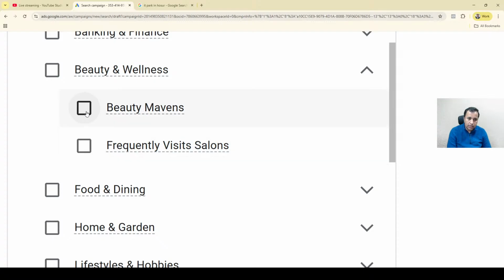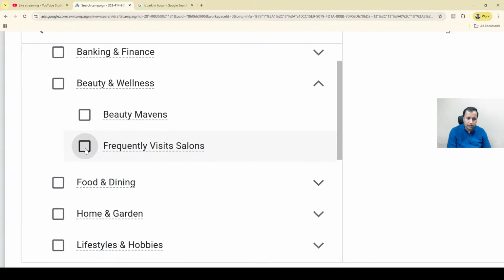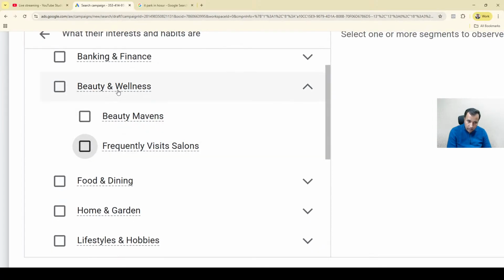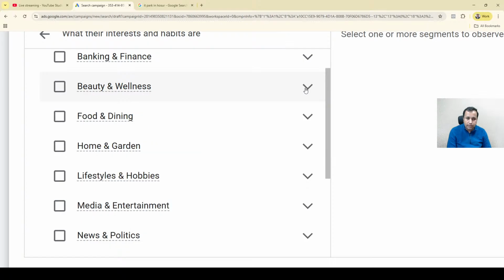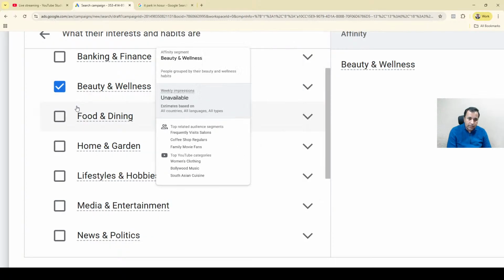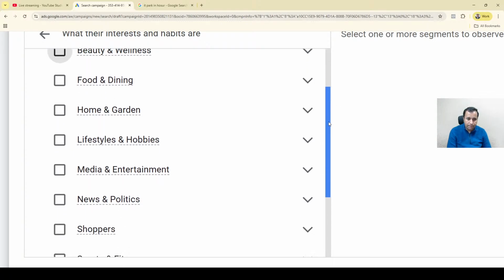So in that case, you want to specifically target people who are beauty mavens or frequent visitors of the salon. You have that data with Google. So though this is a search campaign and your ad will only be visible when people are searching, you can still be very specific and target people who fit your category perfectly.